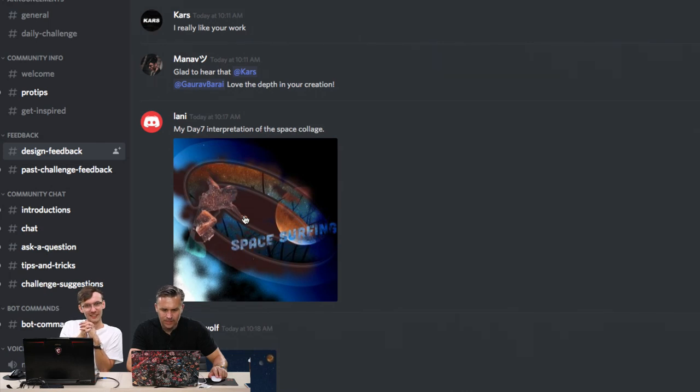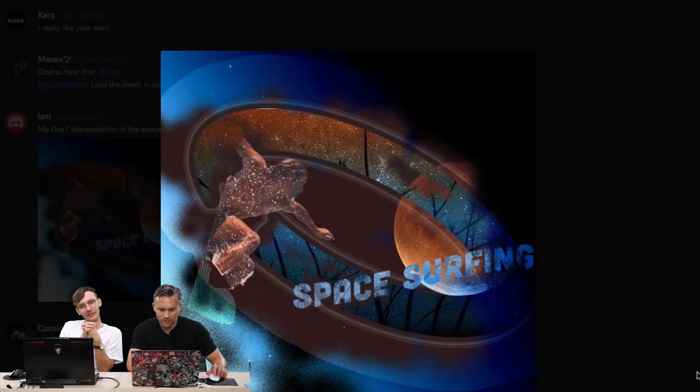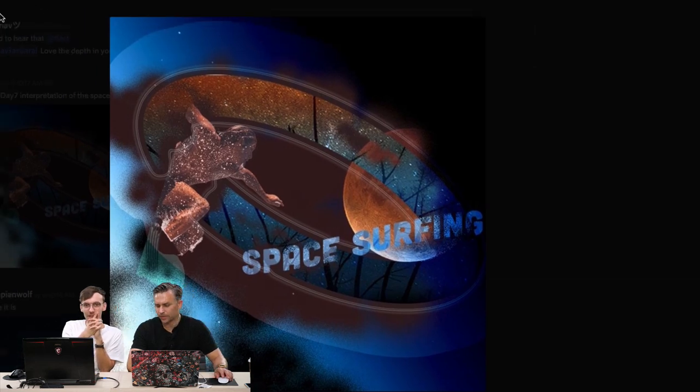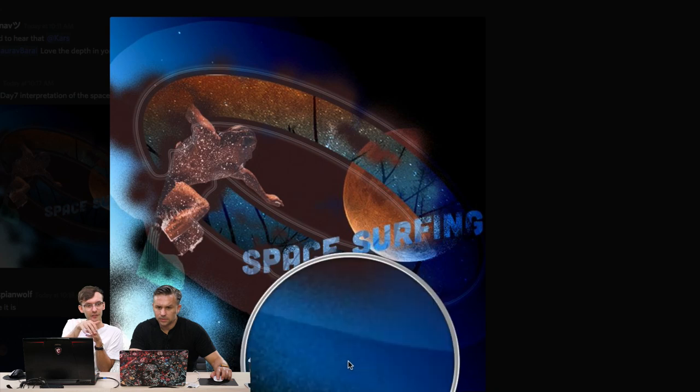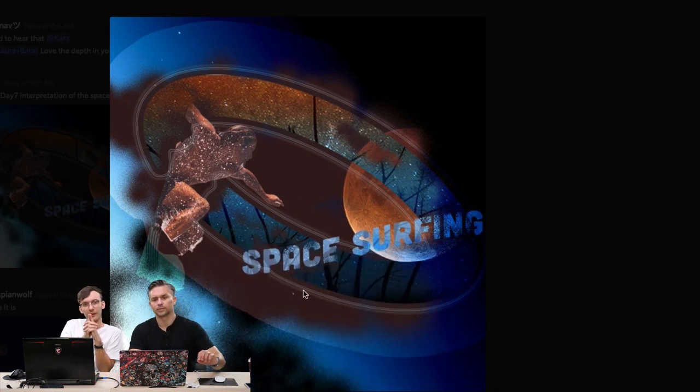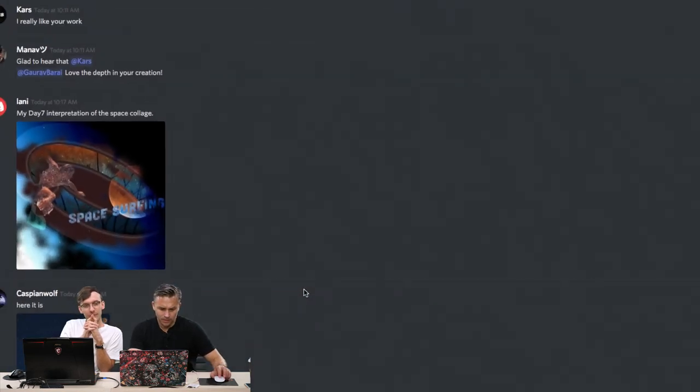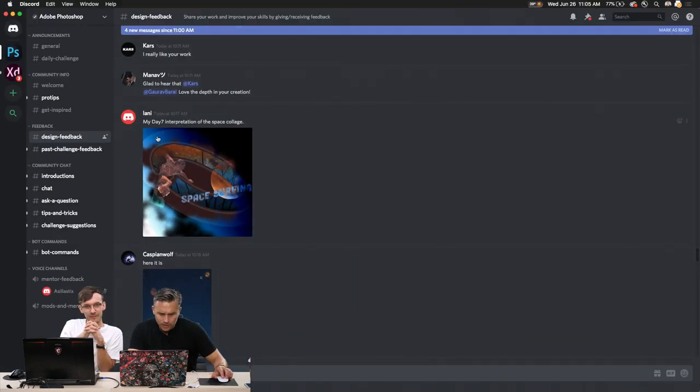the truth? Okay, 7-day interpretation of the space collage. So here's a space collage that was being worked on as well. Super fun. Looks like they're having fun. There's a lot going on here. Just playing around. I think what's best about this one is the color is good. And I like how he's using the clip masks with his font. You could definitely tell that he's been playing around with some of the clip masking, which is a useful tool to use. Even the stars at the bottom look really nice with the abstract kind of pixelization down there. That looks kind of cool, too. It creates a depth to it. I'm into it. A lot of work going on there. I really appreciate it.